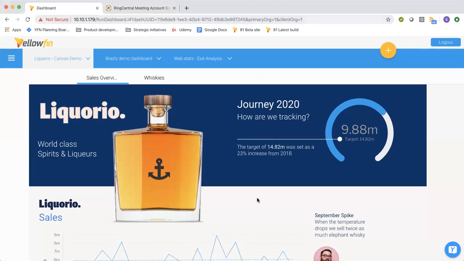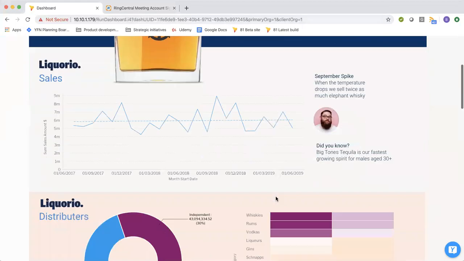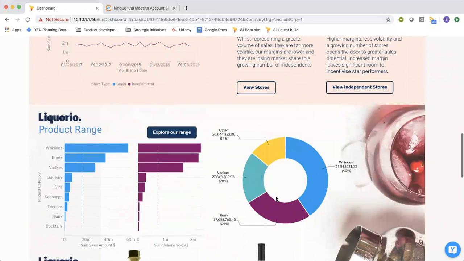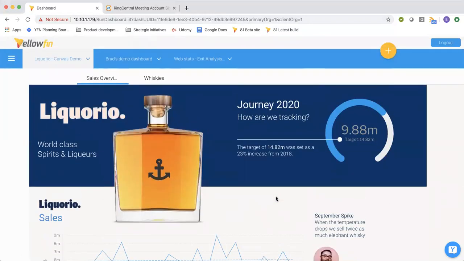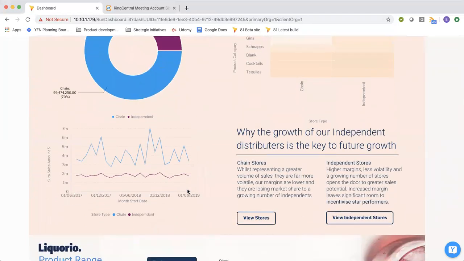I guess the first thing you'll notice is no longer are you confined to a grid. You're able to freely place chart objects such as this one anywhere you like on the dashboard. So they don't have to fit into one of those pre-built slots anymore. But importantly, you can also add a whole bunch of other rich content as well. So in here we've got, for example, this navy blue background, which is a shape that the designer has dragged on. We've got text objects, we've got lines, we've got rich images, and so on and so forth that have all been able to be added and arranged and styled directly onto the dashboard itself.